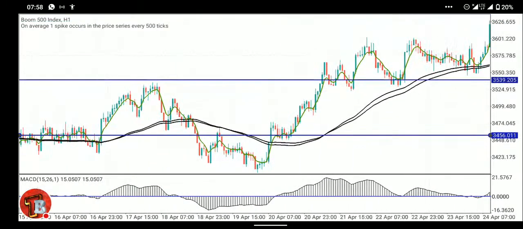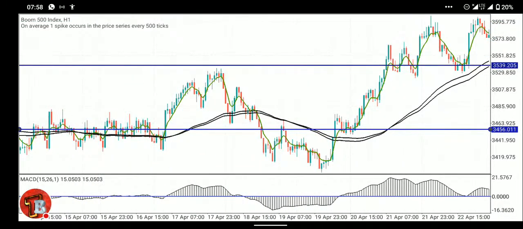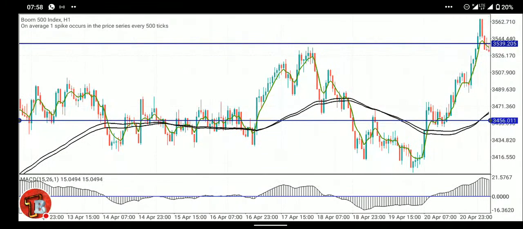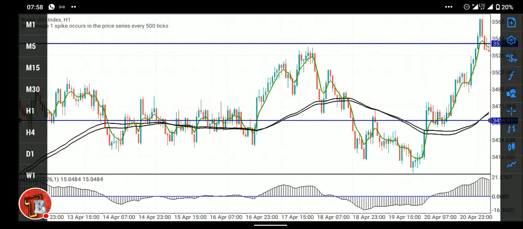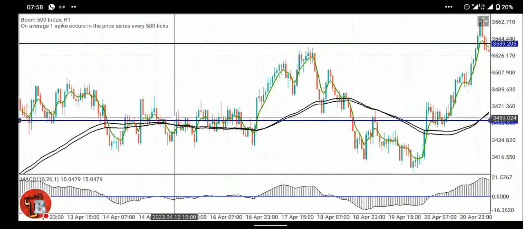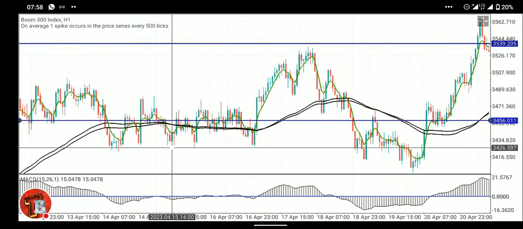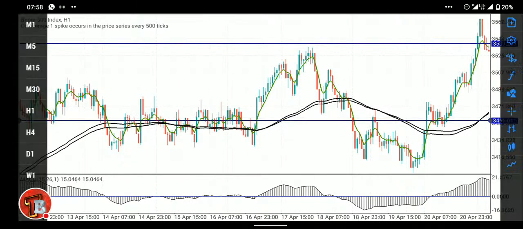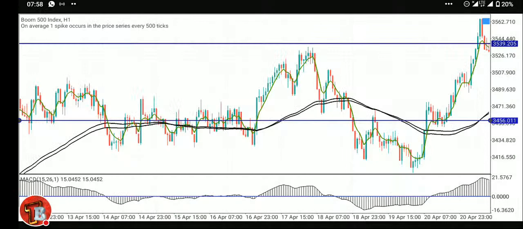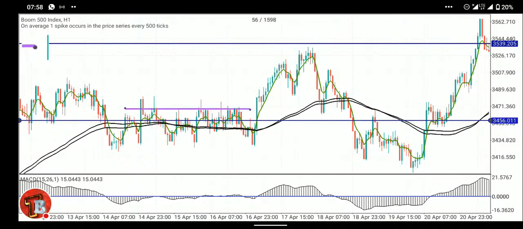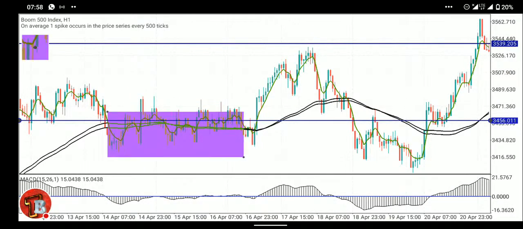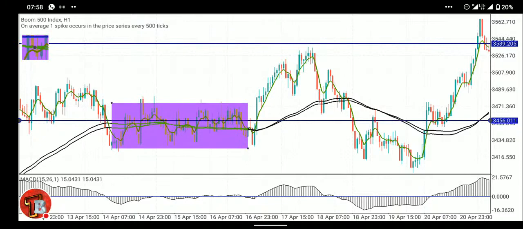Now let me show you something else. You can see false signals here. You can see a consolidation point. We have this. We don't want to trade this. We don't want to trade this kind of market. If we're using this strategy, we don't want to trade this kind of market.